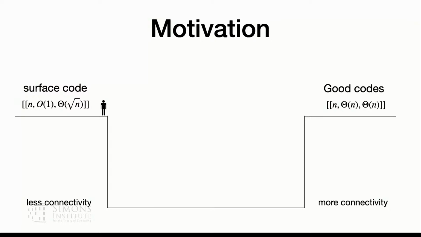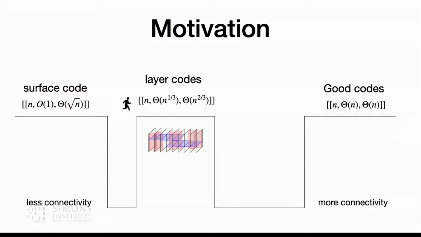Okay, but there's this big chasm in between, and you could just try to shoot for going directly here. I think it's interesting to ask what's closer to this side, and so that's this work. One step you could make is by having something more like 3-dimensional locality or coupled 2D chips in quite a restricted way. And then you can already improve the code parameters quite a lot. And in some sense, it's the best you can possibly do with a code family with 3D locality.